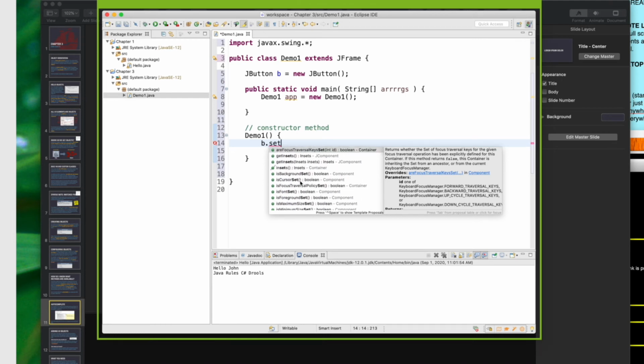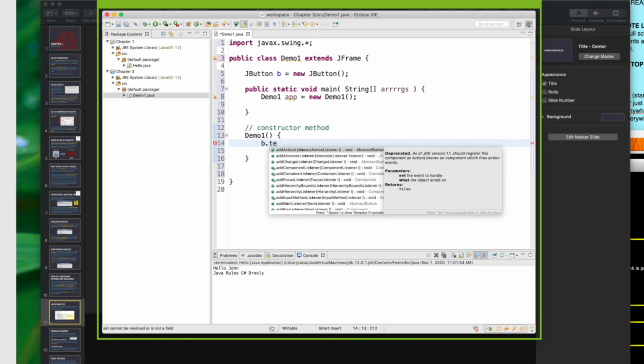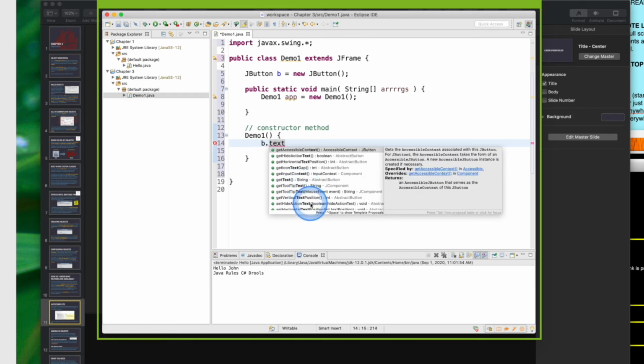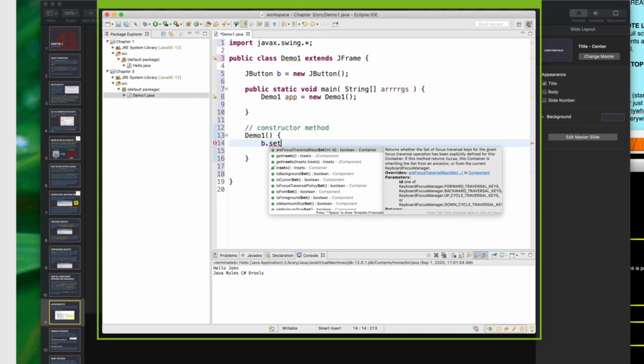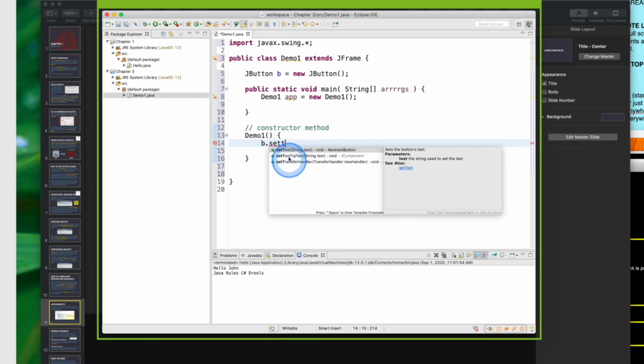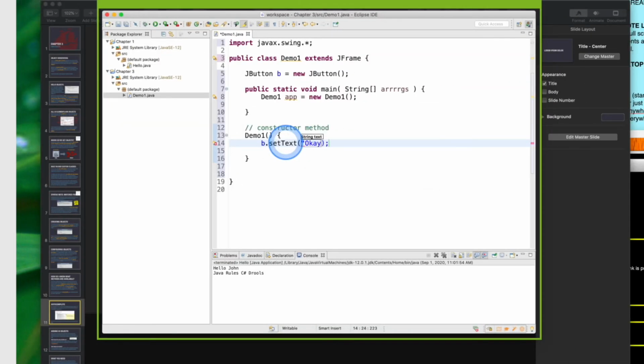Or maybe you don't remember it's set. You could type text, and it's the same thing. I don't know which is more helpful. I normally just type set, and then I look to see if there's a set text. There is a set text. Okay, that should do it.